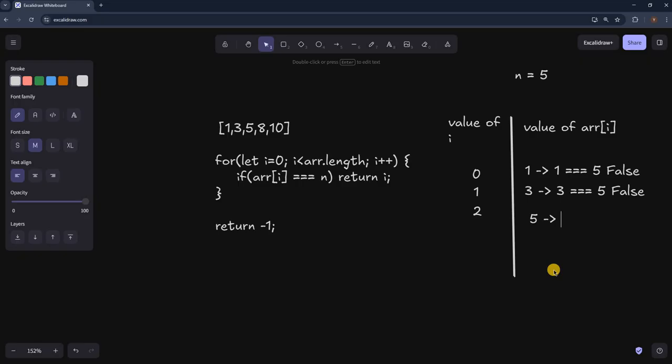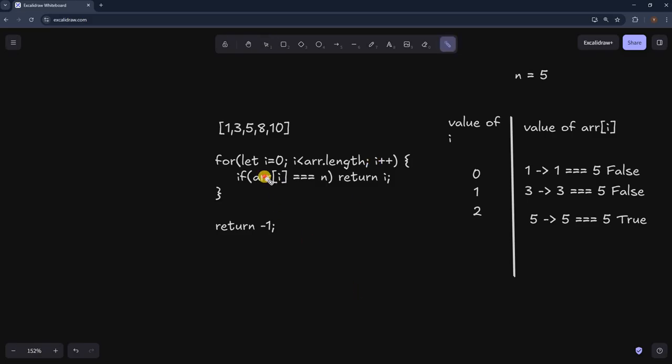Now we will check is 5 equal to 5? So yes, 5 is equal to 5. So this condition has been satisfied. Now this return statement will get executed and it will return the value of i immediately. So what is the value of i now? It is 2. So this 2 will get here and we'll get 2 as an output.